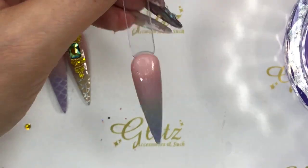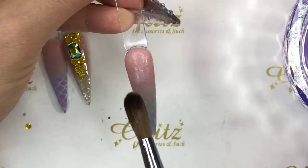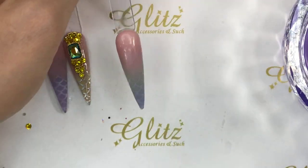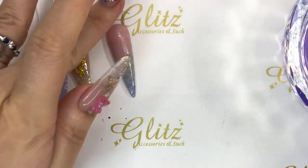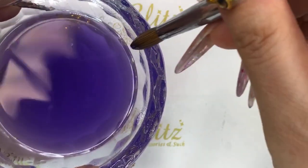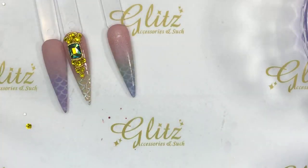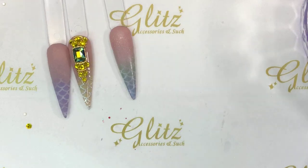So we keep learning. All right, so I cap this so that it protects my ombre, the part of the ombre from the nude color to the chrome foil part. I let it set, clean my brush really well, shape my brush back to normal, and put the cap on. That's what protects it. It stays really nice and moist until the next time I use it, so it never betrays me. Make sure you clean up all of your remaining acrylic first, shape the brush, and put the cap on. The caps are really nice.